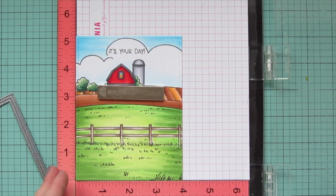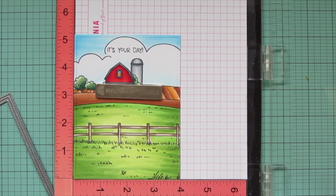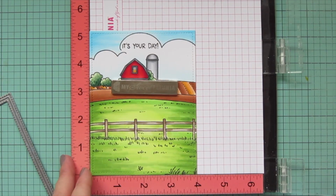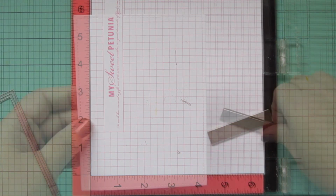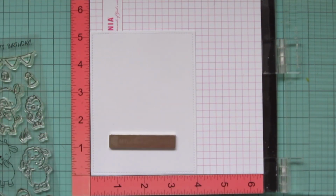I'm going to stamp It's Your Day at that top cloud using VersaFine Onyx Black ink, and I did stamp it down twice to make sure it was nice and bold and matched the black stamping of the cloud edges. And then I'm going to do an insert for the inside of the card.